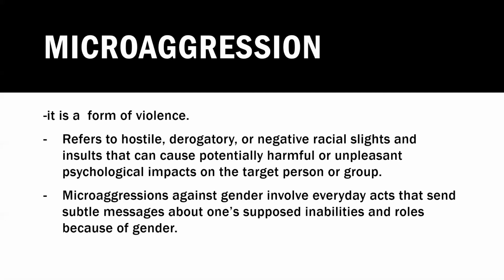To illustrate this point, examine microaggression as a form of violence. Microaggression refers to hostile, derogatory, or negative racial slights and insults that can cause potentially harmful or unpleasant psychological impacts on the target person or group. It is a subtle form of aggression that often works against historically marginalized social groups.